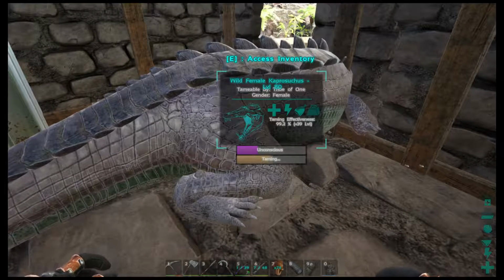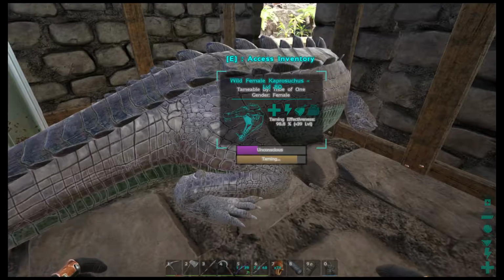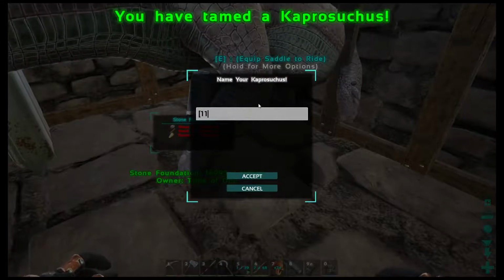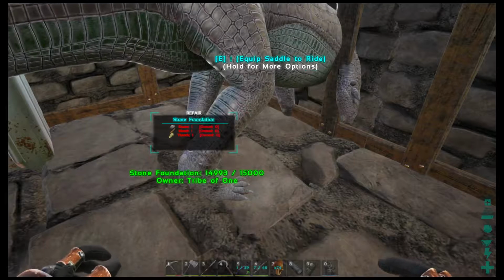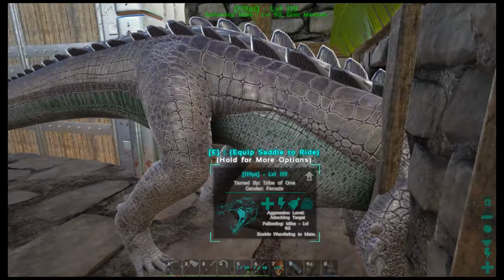There we go. 99.4, 99.2, 39 levels, 119. And bonk. There we go. Thanks for coming. 119 PT. Okay. Right. Let's stick you on neutral.